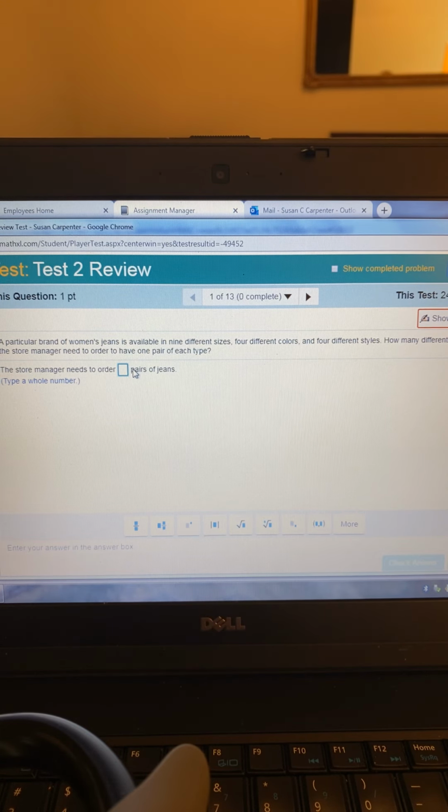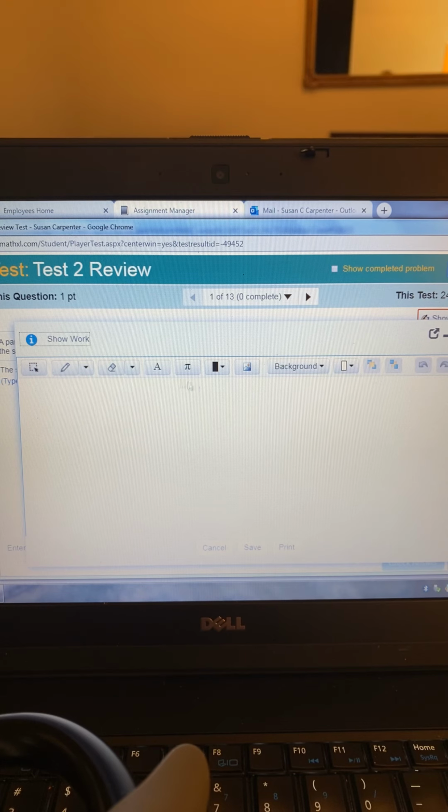The show work feature on MyLabs Plus for stats is a bit cumbersome, especially for some problems, because you either can type in a text, and of course you would have to pull up the math symbols and type in formulas, and that would be quite time consuming. Or you can use a pen feature, which again can be kind of cumbersome to write with. I'll just draw an X here to show you.